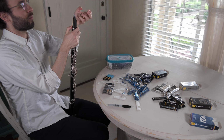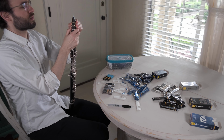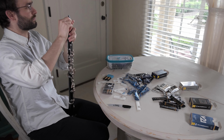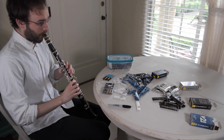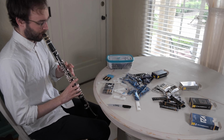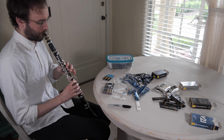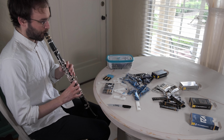I've never seen anyone else talk about this, and I have no empirical data, but sometimes putting a hard reed through those stresses early on in its lifespan can make it considerably easier to play by the time it's broken in. This doesn't work for every hard or bad reed, but it does work for some of them in my experience. If you are a person that works on their reeds, then I would start working on them around day 3 or 4.